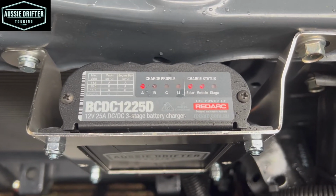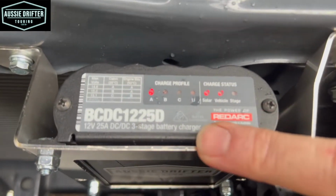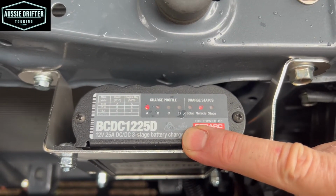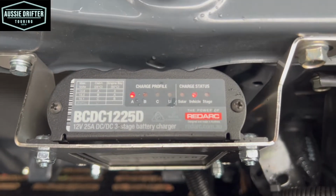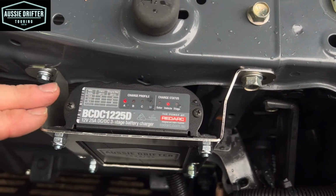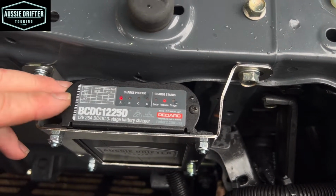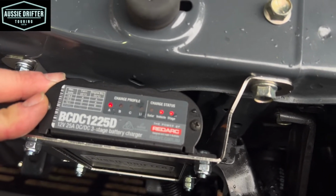Now, one of the features of this charger is that it does have green power priority. So right now, it actually takes as much as it can from solar first, and then makes up the rest from the vehicle while you're driving along. So I've just turned the headlights on now to actually speed up this process. It might make us go into isolation mode a bit quicker. Have some current draw on the circuit.